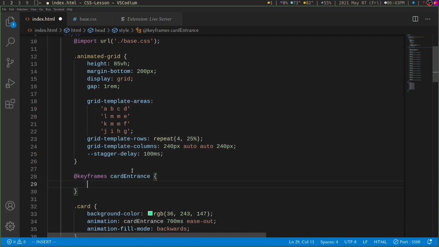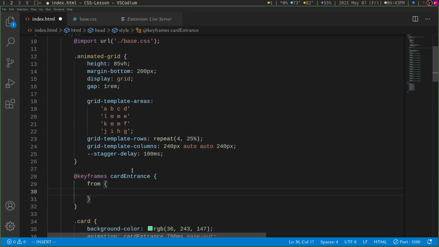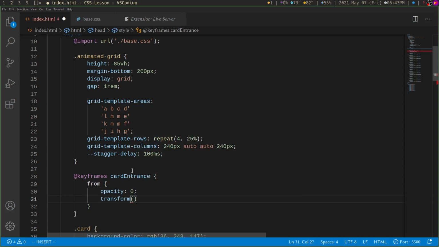Now with keyframes, you have two different values. For the values of CSS, that has from. So you define what the value properties will be from the beginning of the animation. In this case, I want opacity 0, which will mean that it will be transparent in the beginning. Transform scale 0.3, which will mean that it will start off at around a third of its normal size, and then I don't think I'll need the filter for this one. Yep. And then we got a to.